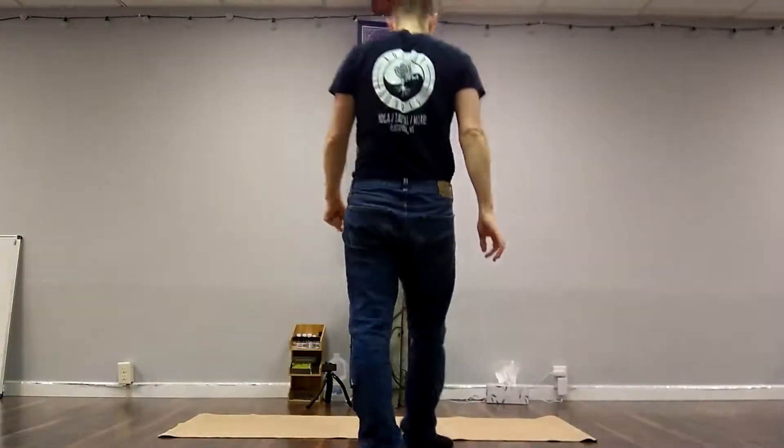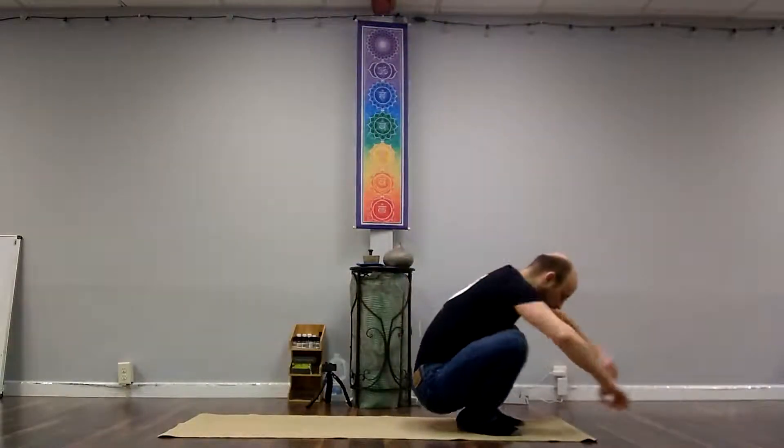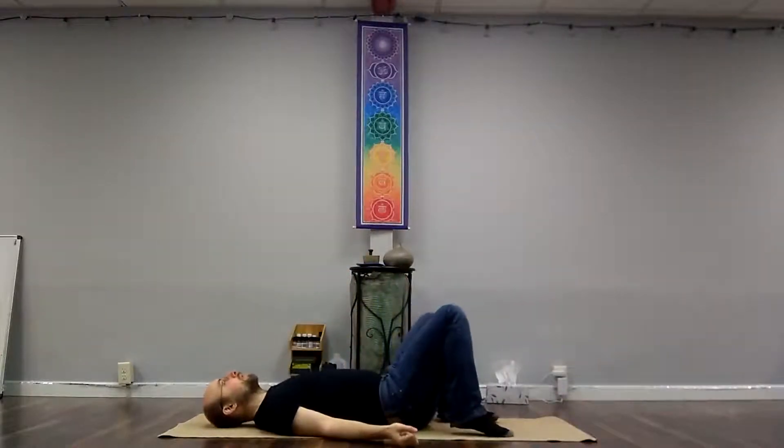Gruta Studio Yogis. This is part of a four-part series that builds on an understanding of how to do backbends, called Befriending Backbends. So each of these will be about half an hour, as much as the ones in the past have been. I'll do kind of an abbreviated constructive rest period in the beginning, and then we'll get right into some of the movements.